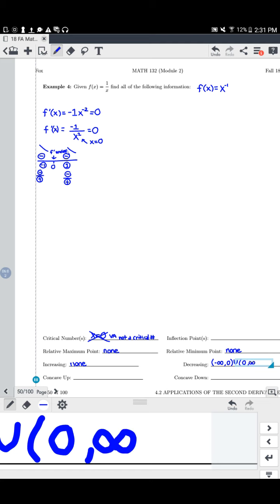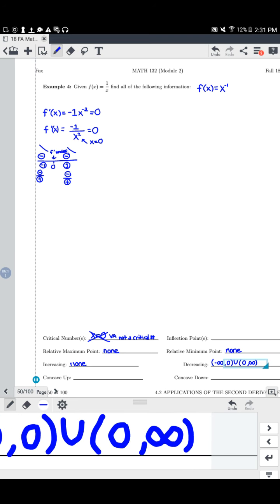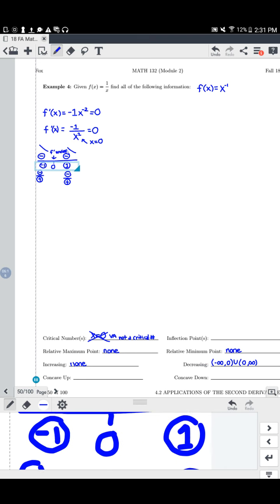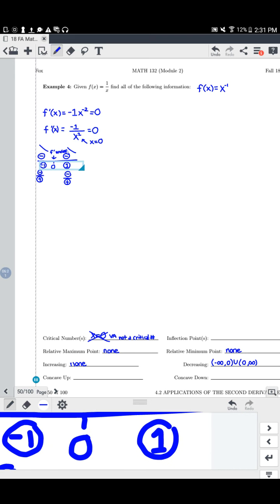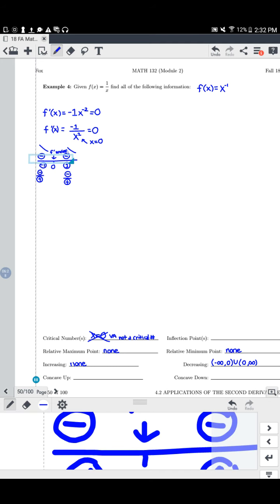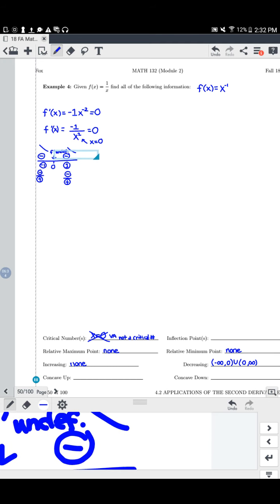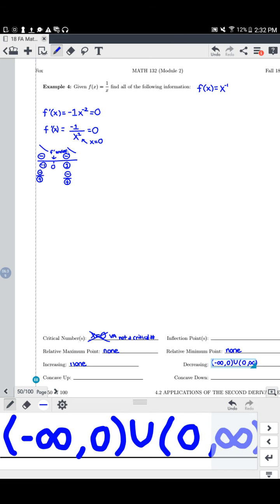A lot of times I'll get the question, why not just write negative infinity to positive infinity? And the answer is that at 0, my derivative isn't actually negative. To be decreasing, you have to have a negative derivative there. And when you plug in 0 to your derivative, you get an error out. This is undefined. So we can't really say whether it's decreasing or increasing because it doesn't have a positive or negative derivative. It's undefined. So it's safe to say that before 0, we have a negative first derivative, so we're definitely decreasing. And after 0, we have a negative first derivative, so we're also still decreasing. So there's my reason for that answer.